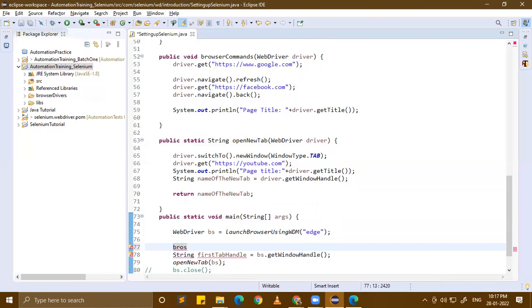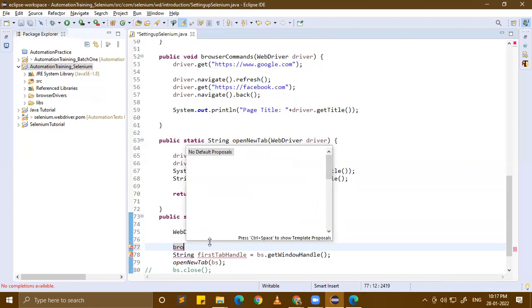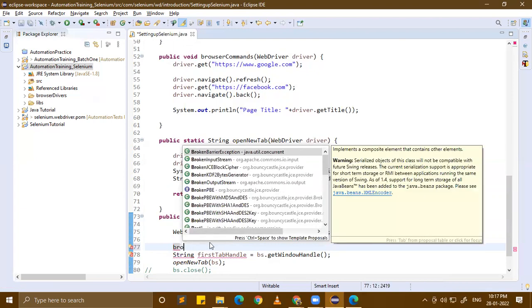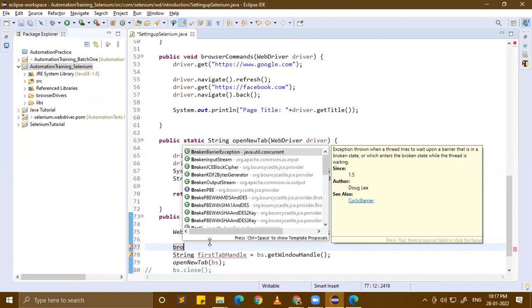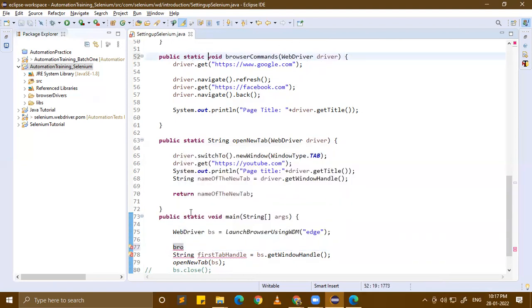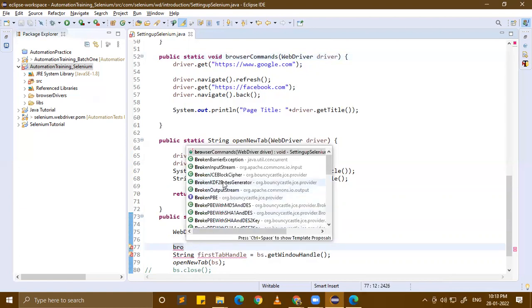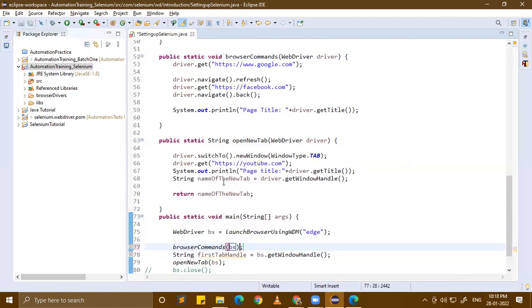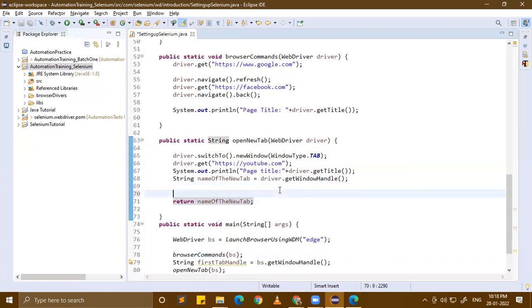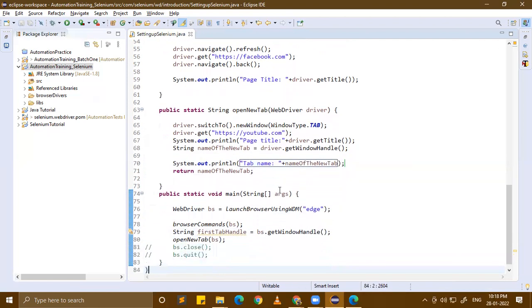That will get the name of a tab. It will be something random, a random string. We don't know what would be the name of that browser. So let me print it over here. Tab name is equal to name of the new tab.